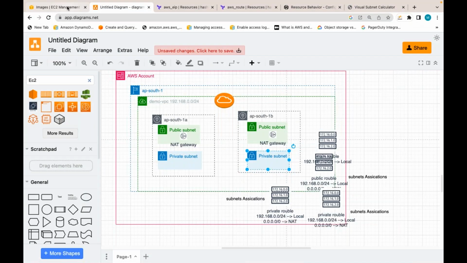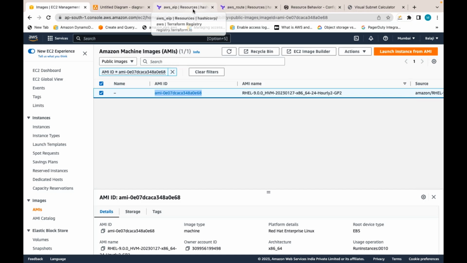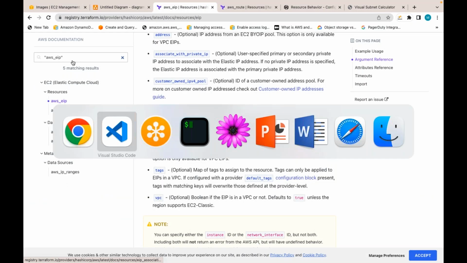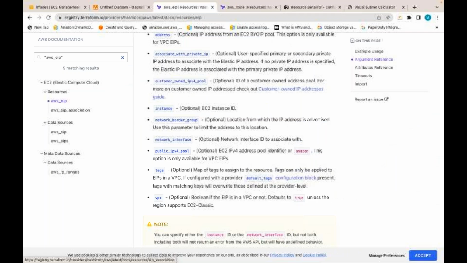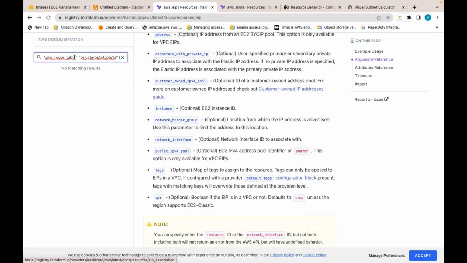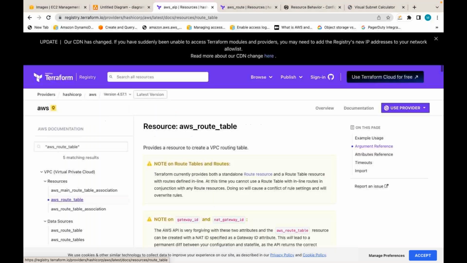Now here, I am going to associate differently. You see the table. I mean to say the argument for route table, how you can use. You can search like this also to get better results. Route table.